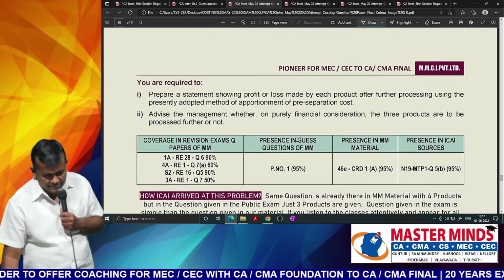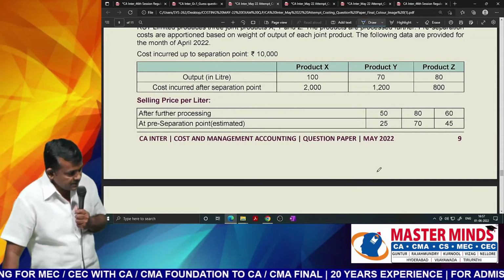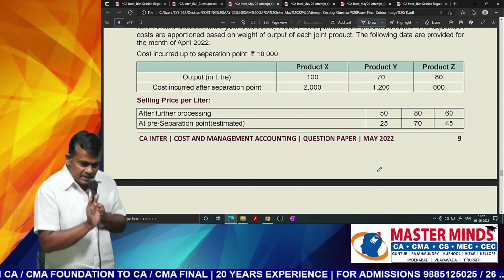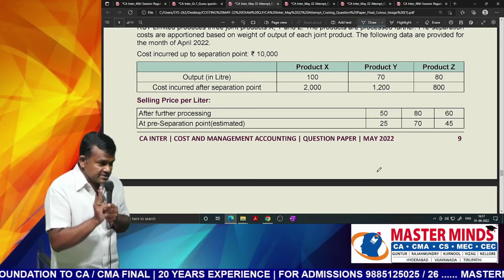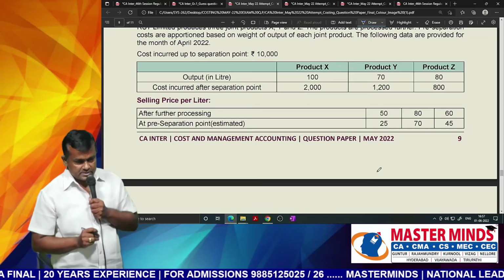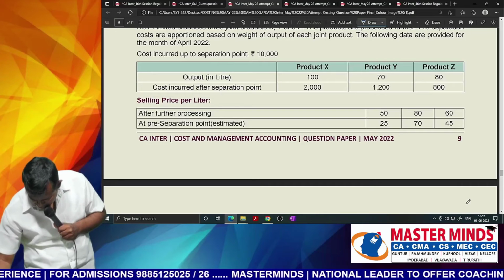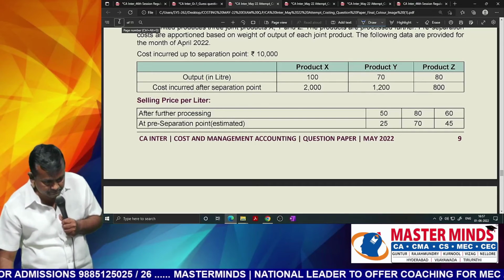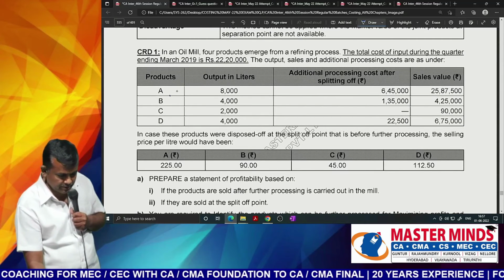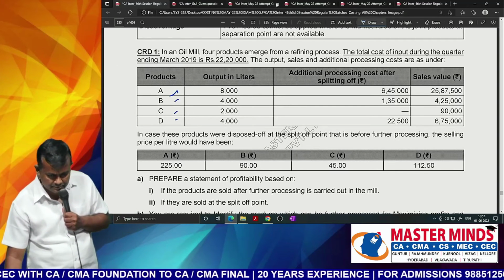So this is the joint and byproducts chapter. In our material, 4 products details are given, but in the examination only 3 product details are given. Remaining content same to same. Right? I will show, sir. Joint and byproducts 5555. So this is the problem, sir. Here 4 products details are given, but in our examination only 3 products. This is the joint and byproducts.